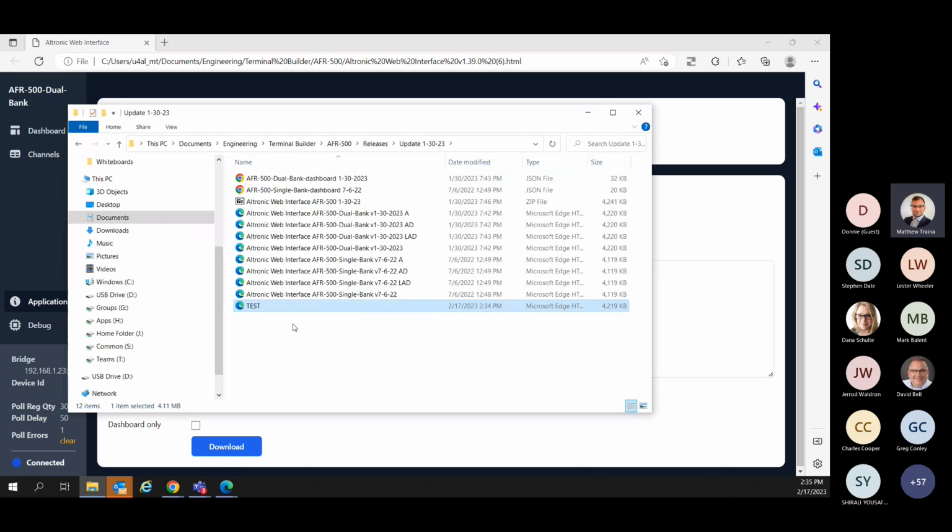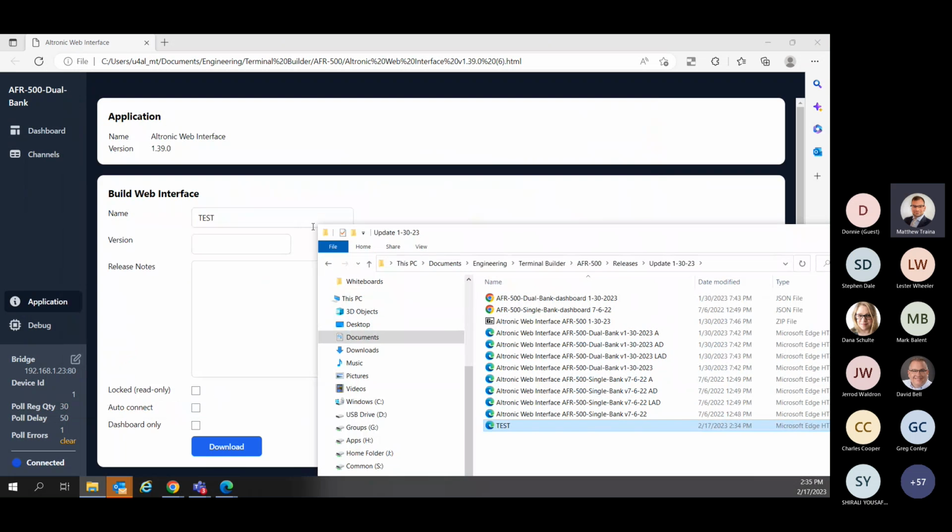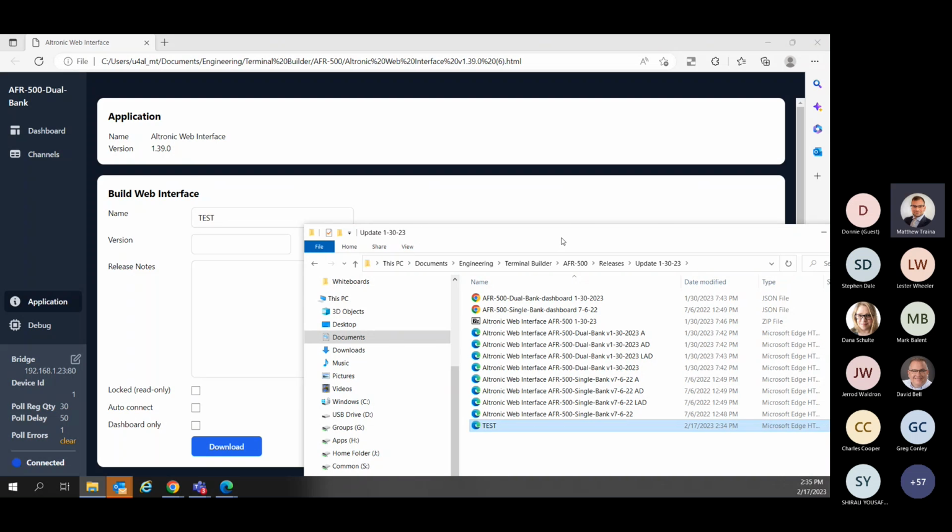So now I've added test in here. I exported test. I put test here.